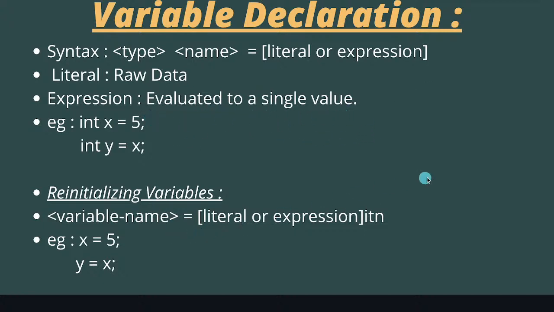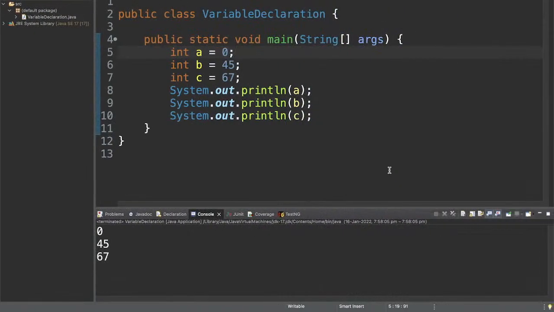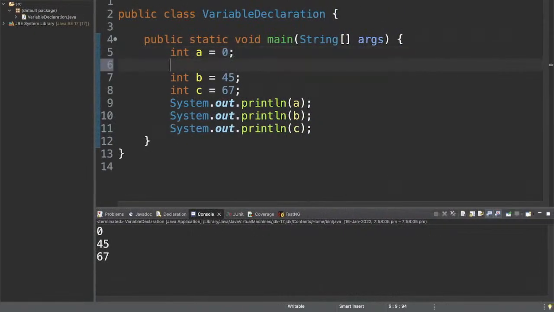Before moving further, I'll explain something called reinitialization of a variable. When we were doing mathematics in school, we used to say let a equal 0, but we always knew that a's value would change by the end of the proof or the solution.